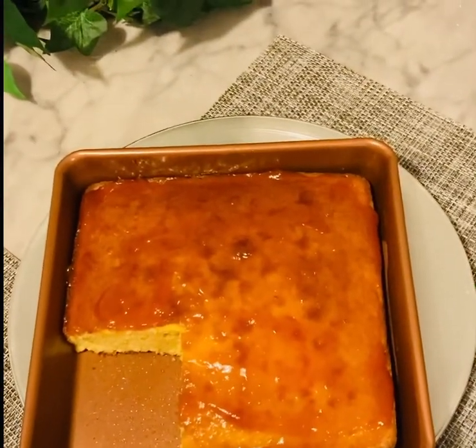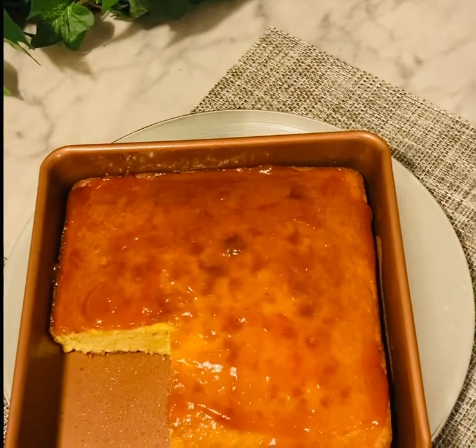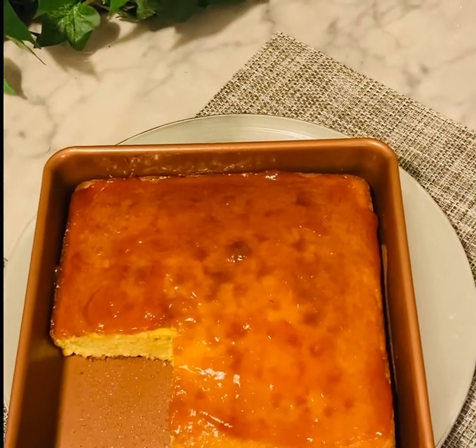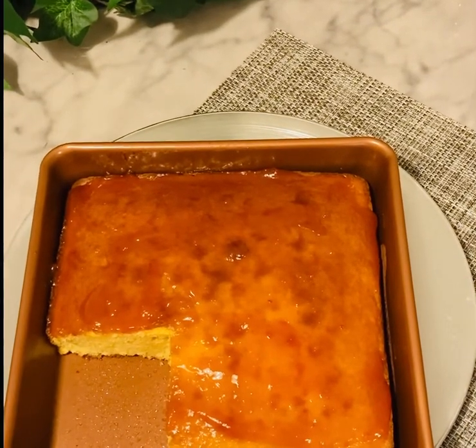So guys, if you have never had jelly cake, or if you haven't tried it in a long time, I would really like for you to try this recipe.